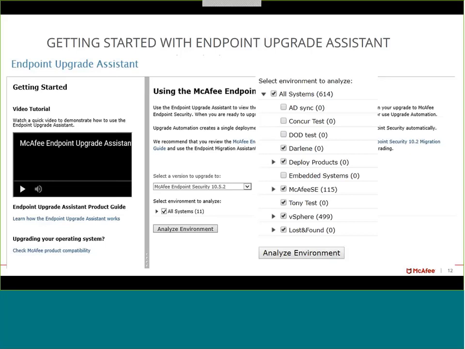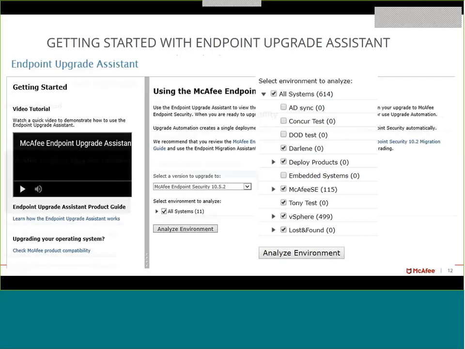Now the new Upgrade Assistant is in two parts. On the left-hand side is a tutorial to get you through, and if you need assistance, all you do is click on the tutorial and the video will come up to guide you. Also, at the very bottom on the left, under Upgrade Your Operating System, there's Check McAfee Product Compatibility.